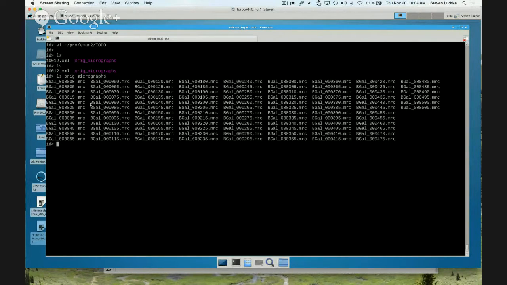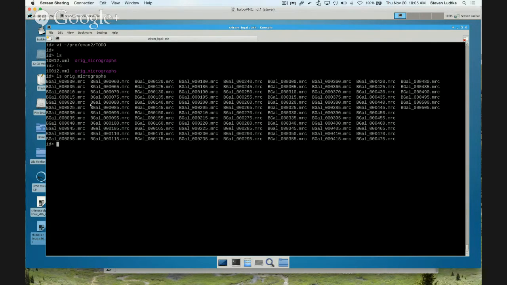Now this data, if you look at the paper, was collected on a Titan Krios equipped with an energy filter and a K2 camera, Gatan K2 camera. And the Gatan K2 camera was being operated in super resolution mode, meaning you get 2 pixels out for every, actually 4 pixels out for every physical pixel on the detector. The resolution is twice as high as the physical pixels on the detector. It does this by counting and then finding where each electron impacted with more precision.